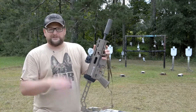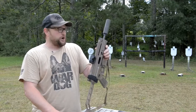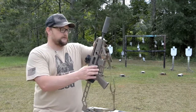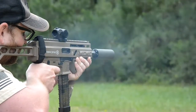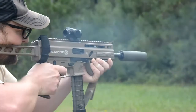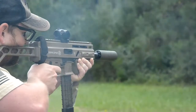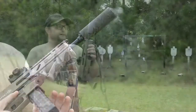Dare I say, you could even use this for hunting. With the right type of setup, you could totally take a wide variety of different game with a pistol like this. This would probably be a fun hog hunting setup. A good expanding +P round or something, and get in close on some coyotes or hogs. I've shot some coyotes before with 9mm, so 9mm will do the trick if you want to venture that route.